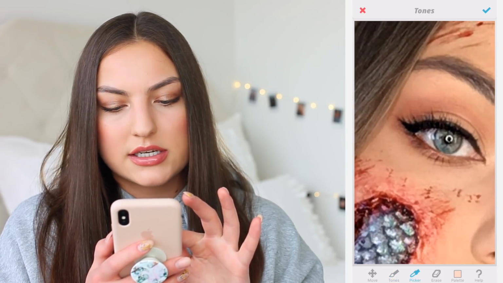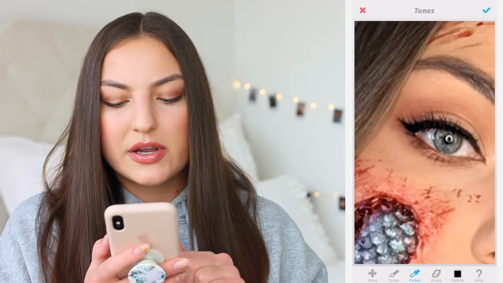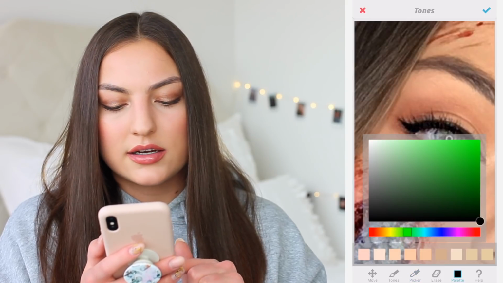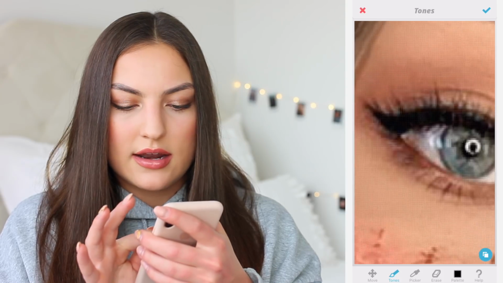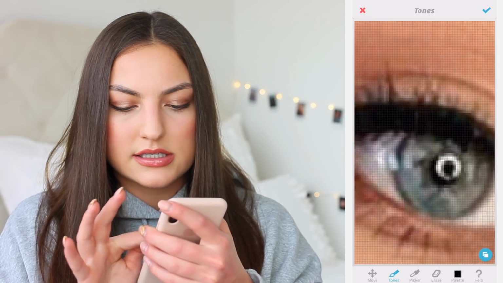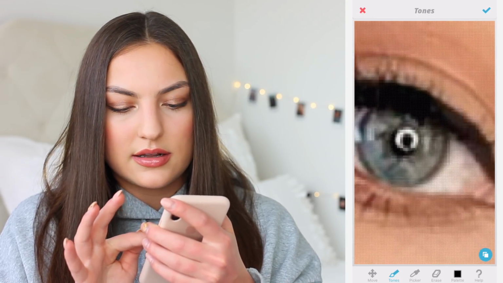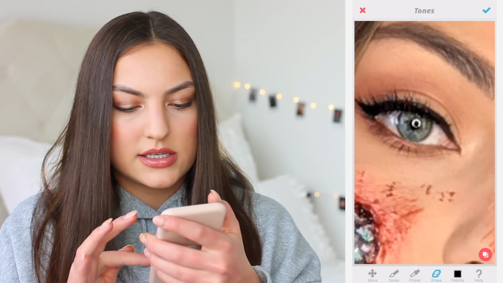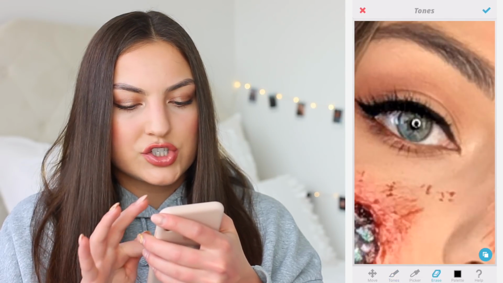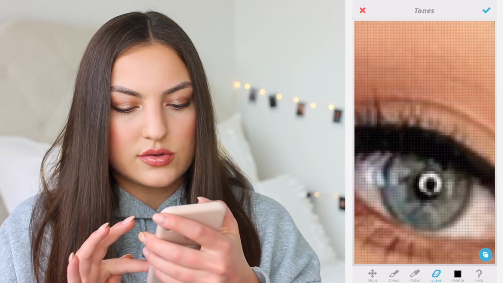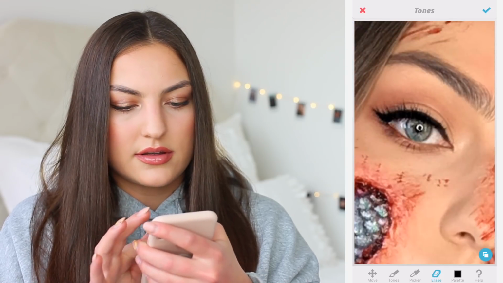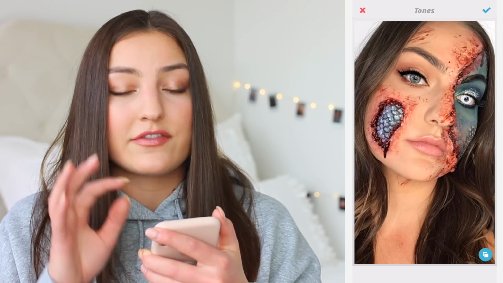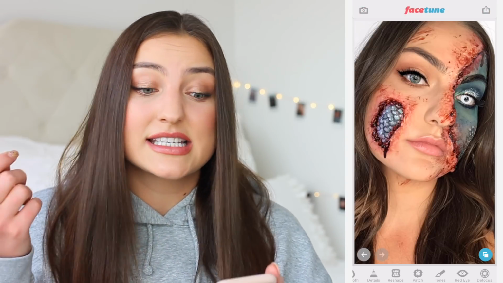So say, for example, I'm gonna touch up my eyelashes. I use this picker tool, it picks up this black color, and then I'm gonna go back in with this little paintbrush and just deepen any areas, especially here, there was some lightness. I don't know if you can see the before and after, but it just fills in those little gaps where my eyelashes don't look as dark. This is basically your little saving grace if your makeup had a little mistake in it.